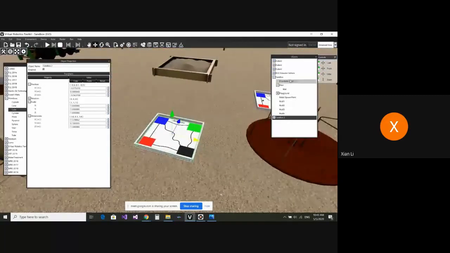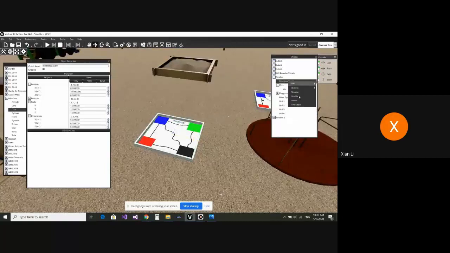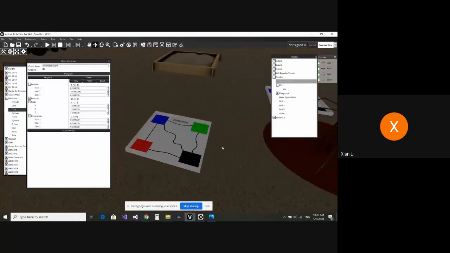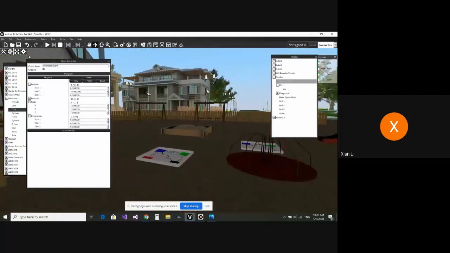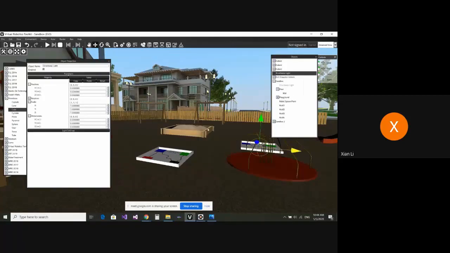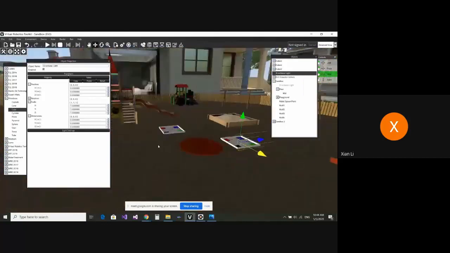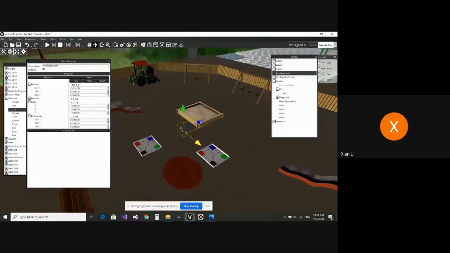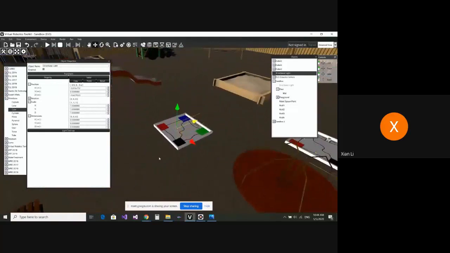What's left is add a light. So let's disable this one. Disable the directional light I added to the default map, and then go to environment, add light, choose directional light here. And then the light just showed up in the coordinates of 0, 0, right? So that's where our default map is located. So let's simply drag it. You can see here, drag it to the new map we just created.